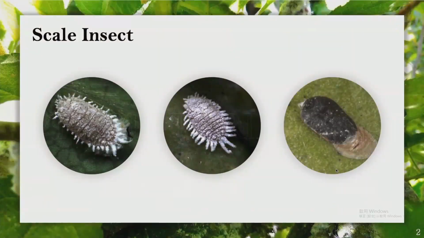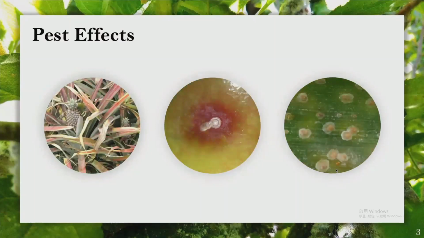So first of all, I want to talk about what a scale insect is. Scale insect is a common pest in the agricultural industry, and is mostly seen on plants and fruit. However, when a scale insect appears, it normally comes with a negative effect. So what kind of effect will it cause? So we have to talk about the scale insect.